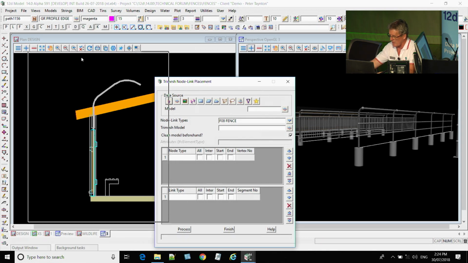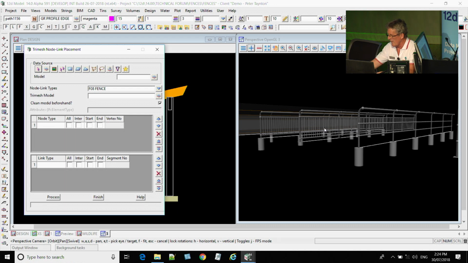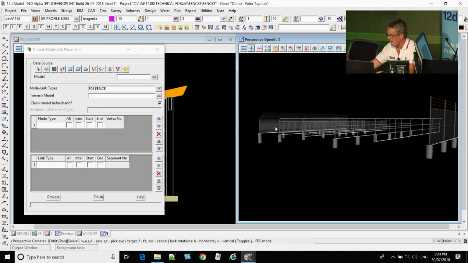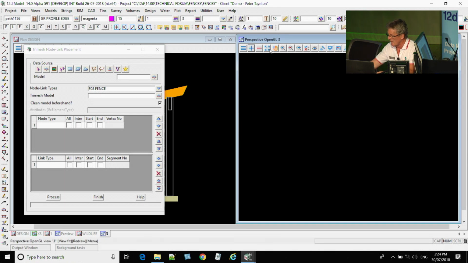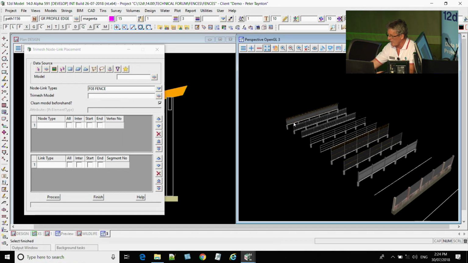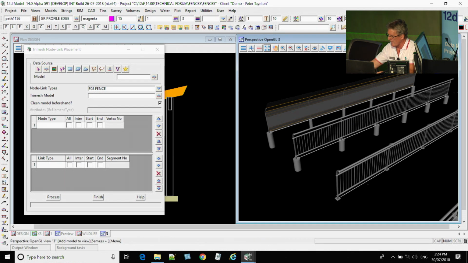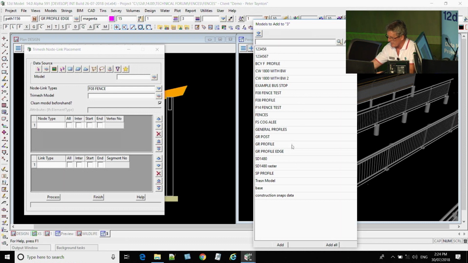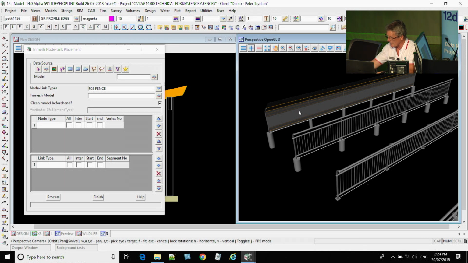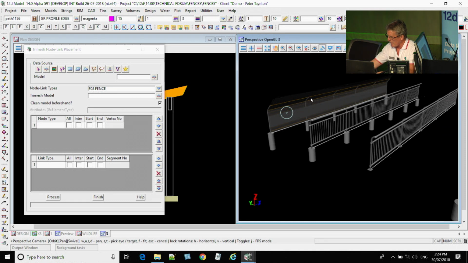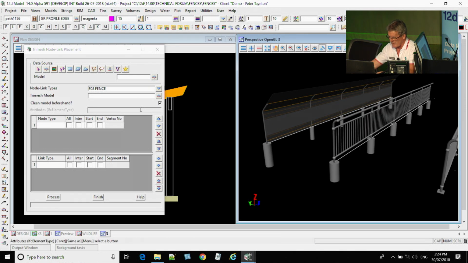So it actually allows you to apply the fences. And again, you've done some work on the actual segmenting of the strings that are available there. So we'll have a look at this one here.